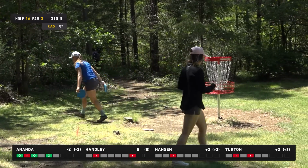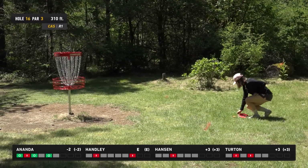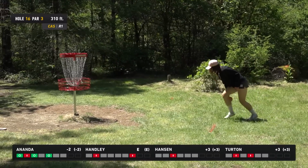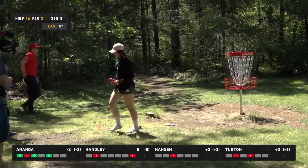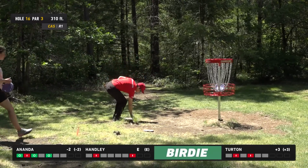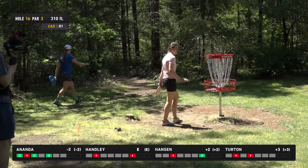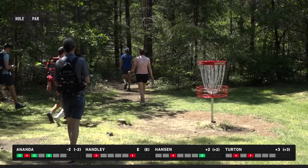Unfortunate bogey right there, and nearly takes herself out on the stump. I was laughing really hard after I saw that, but had to. Yeah. Didn't you let her know? I had to wait until she threw on the next hole before I said anything. It's a good call. Even with your bestie, she was pretty grumpy about that bogey.